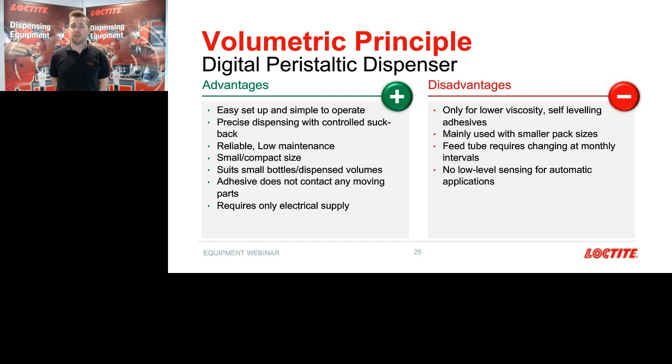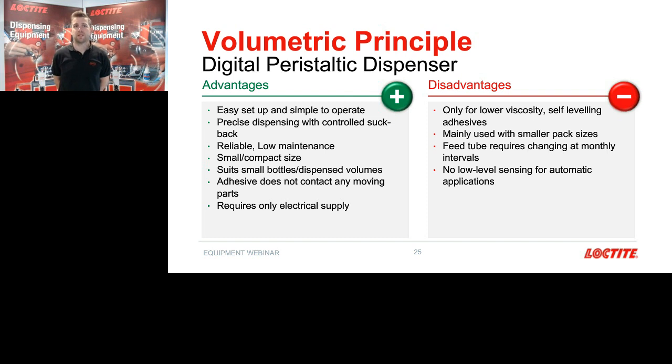If it doesn't, and it manages to hold its shape under its own weight, then it's possible that it's slightly too thick to make its way down the tube sizes that we have here. And for these materials, we have other solutions, just not this particular unit. And this unit is mainly used with smaller pack sizes.